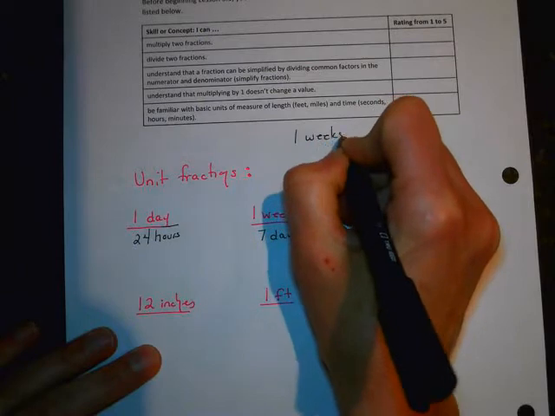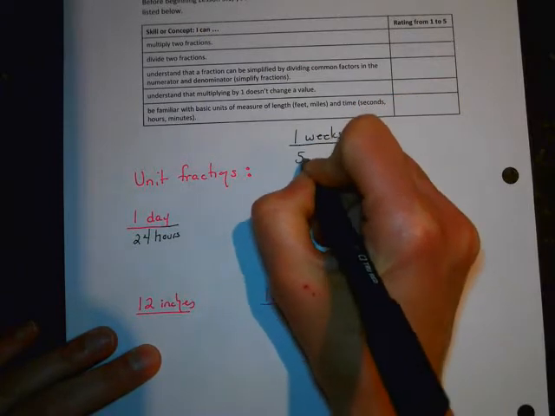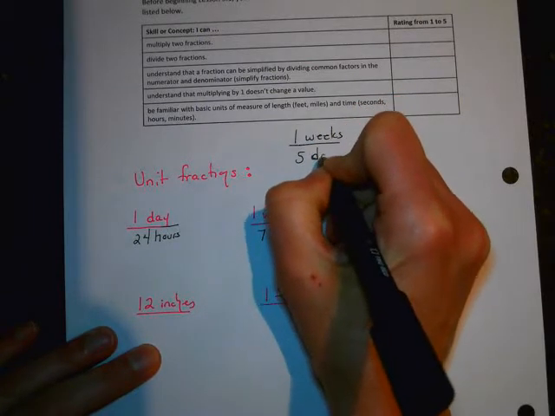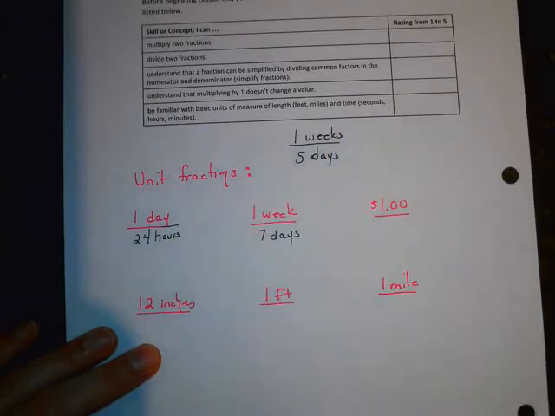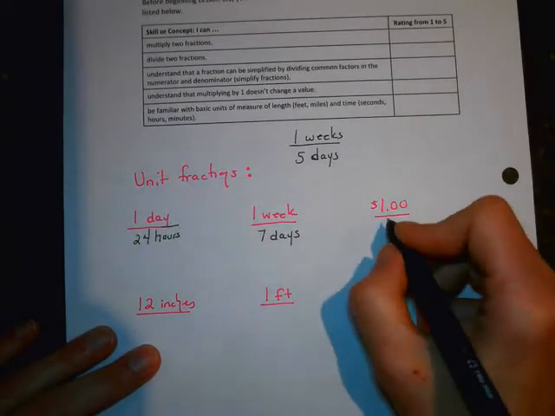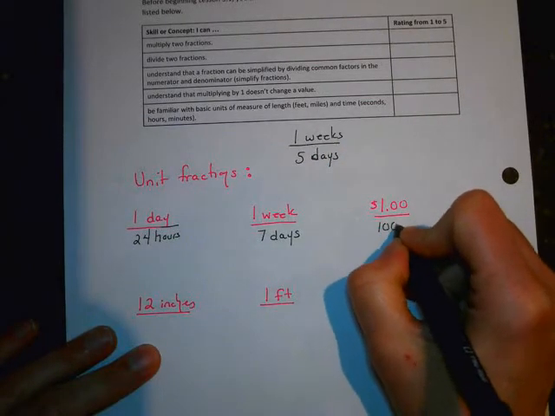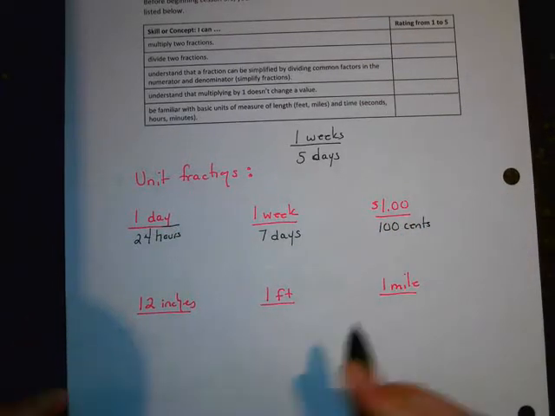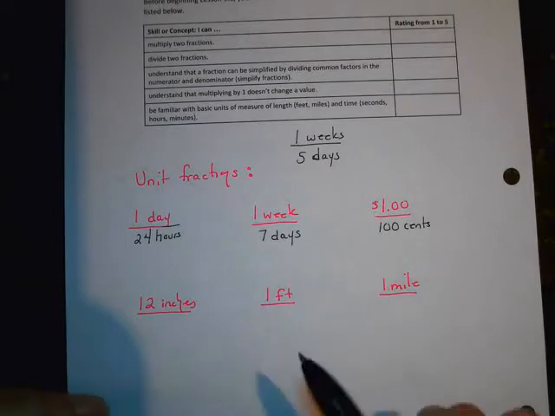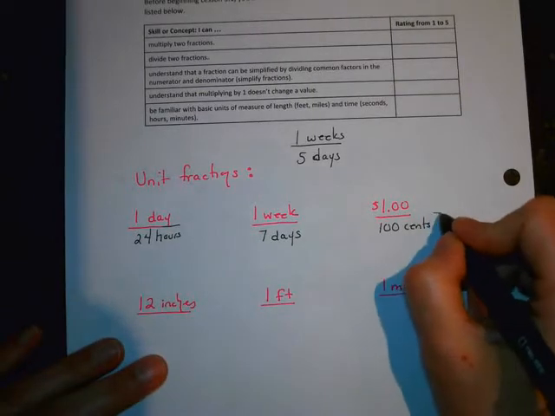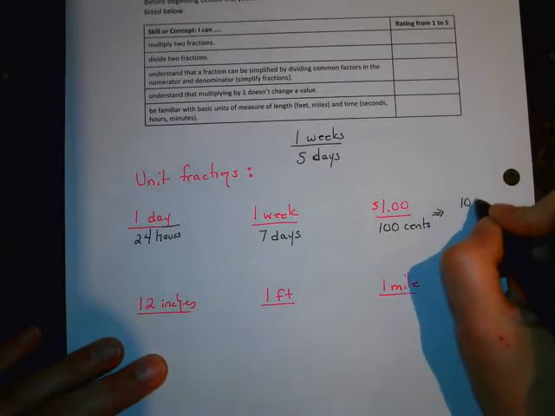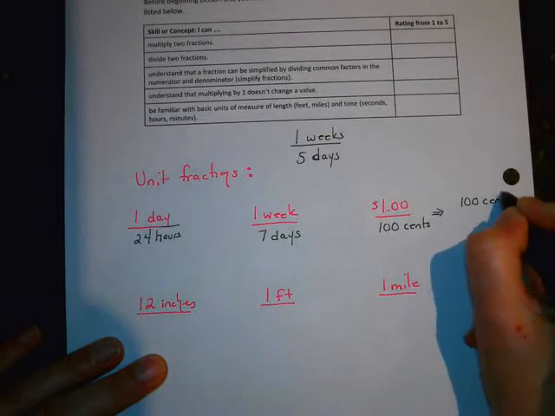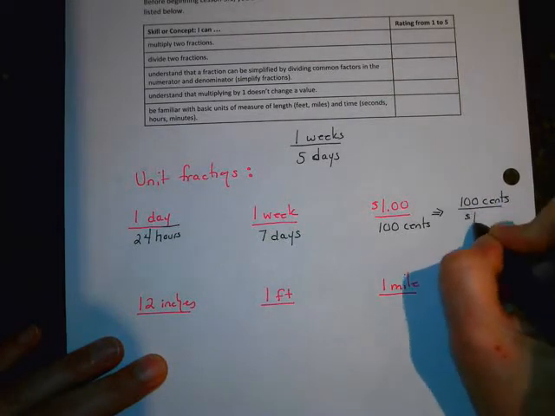$1, we're going to look at this unit conversion factor. Now remember, they're reversible too, right? We can flip them. So we could say 100 cents in $1, right? So we can flop them, switch them around. 12 inches, we already did that. That's 1 foot. Or you could say 1 foot is 12 inches, right?